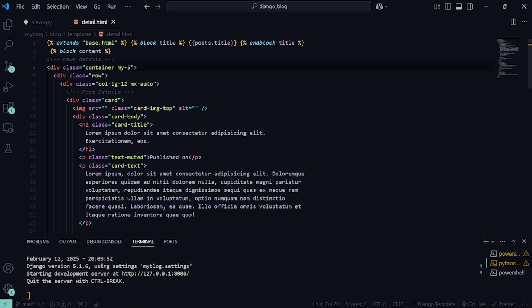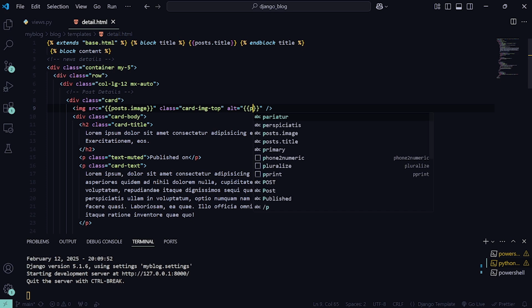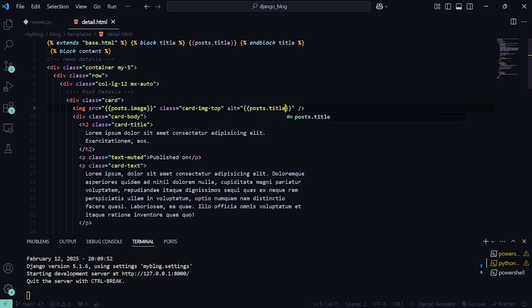So we have div class row, div class column. Here is the image, so this one is going to be posts.image. Then the alt should be posts.title.